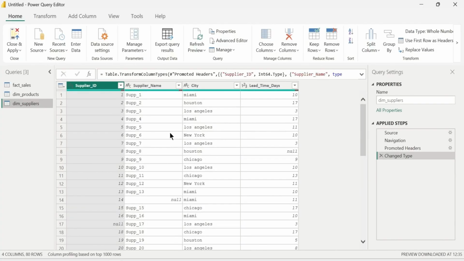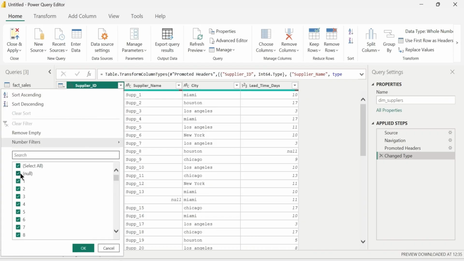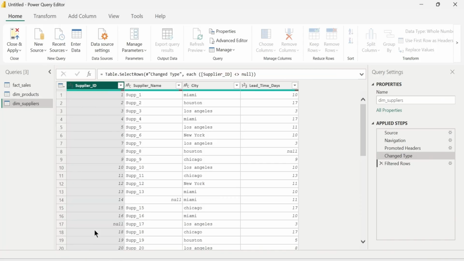Now this one opens the Power Query editor in Power BI. Very simple. Now the first thing is for us to actually remove the blanks. So I'll hit on the filter button there, and now you can actually check that we have the blank. So deselect on it like that, hit on OK, come to the second one.